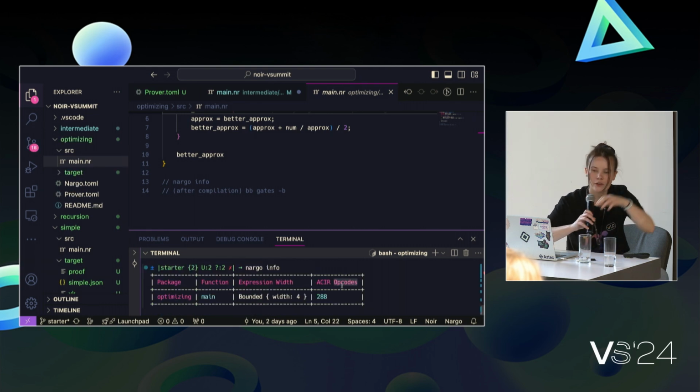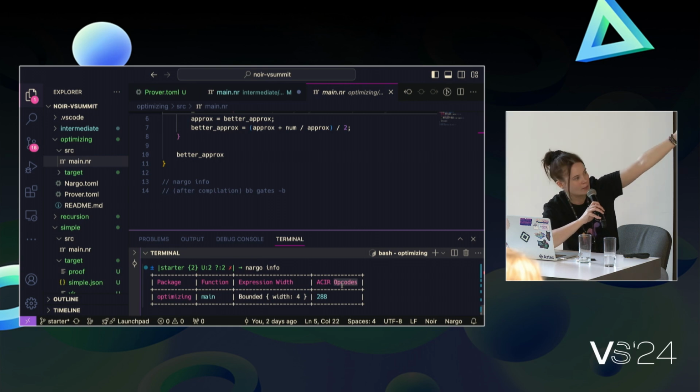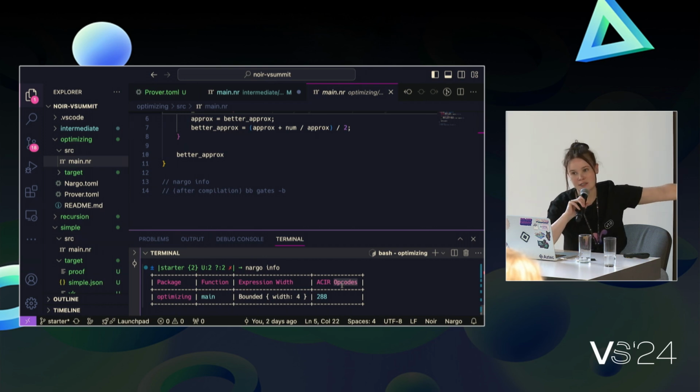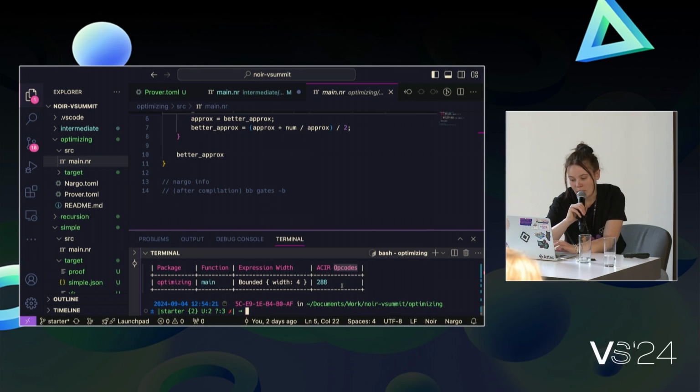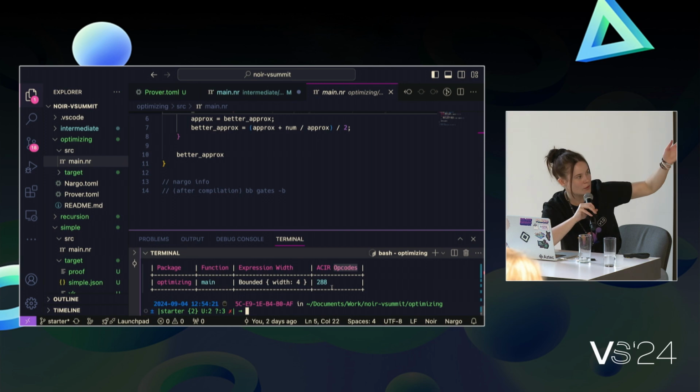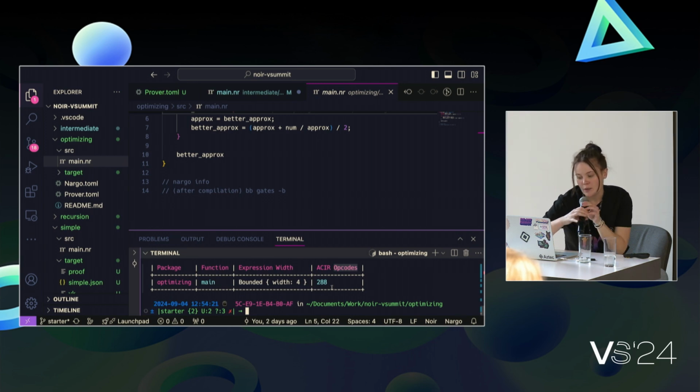Whenever you compile something with Noir, it compiles down into what we call ACIR, which is abstract circuit intermediate representation. And this is what makes it backend agnostic. So you can use Groth16 or Halo2 or whatever you want, you can write a backend that works with ACIR and Noir if you don't want to use Barretenberg for whatever reason. So you can see the opcodes here.